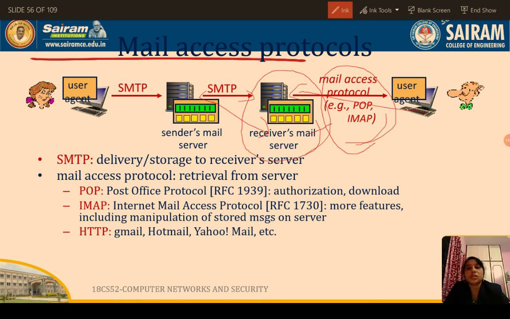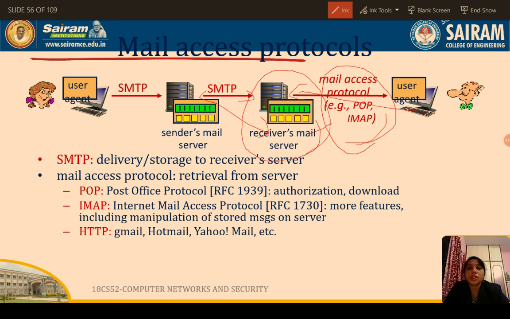It helps us in authorization and download. Either we can download and keep or download and delete. So if we have any mail from our friends or anybody else, we have two options which are given by the Post Office Protocol. That is, you can either download and keep or else download and delete. And authorization is also done by POP, that is the user ID and the password we are giving, right? That is also done by the Post Office Protocol.